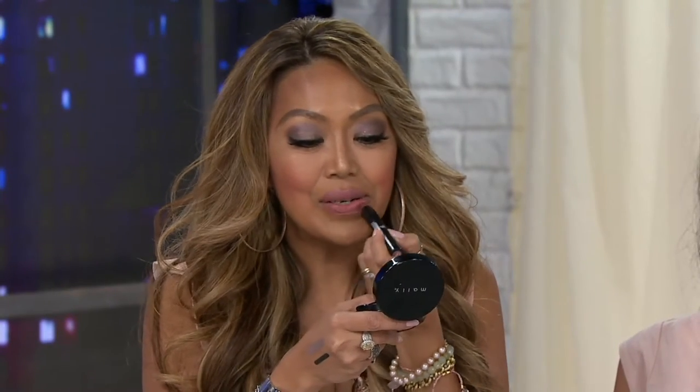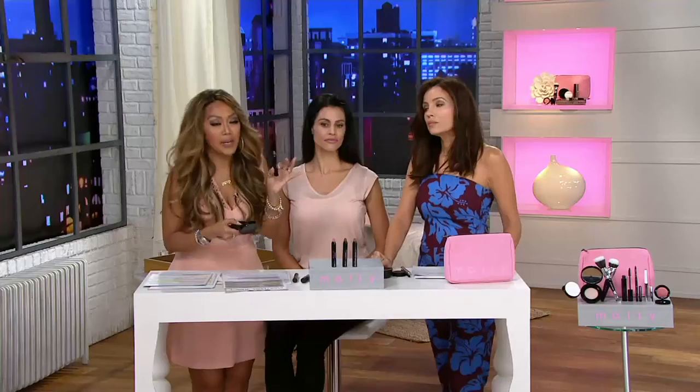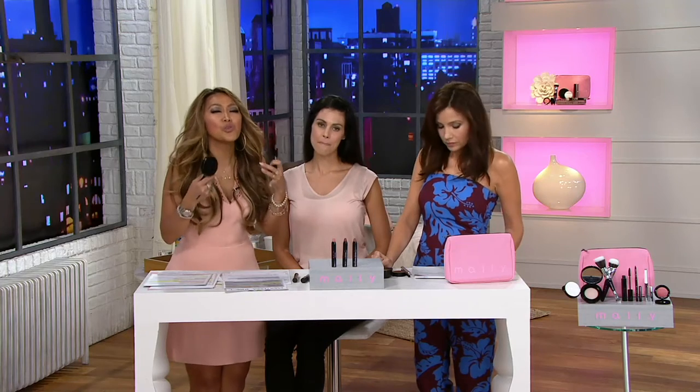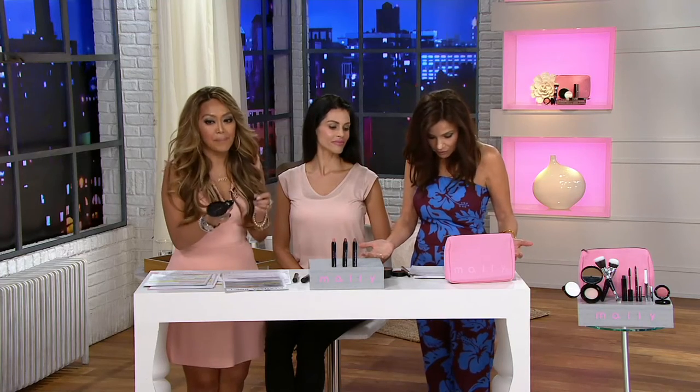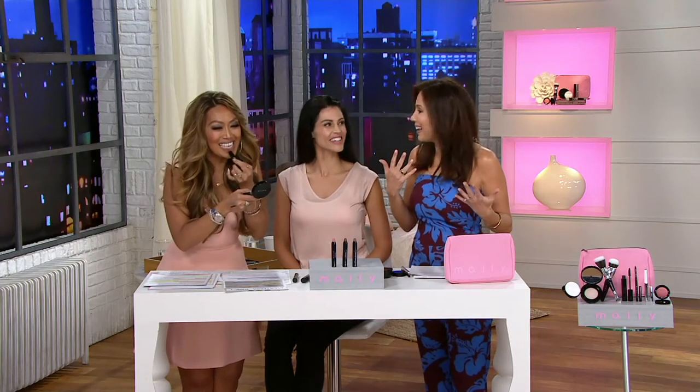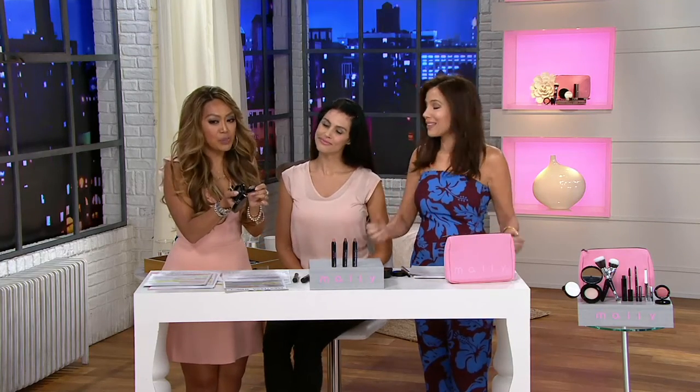Here's the thing also. There's mango butter in here, which is so hydrating, so moisturizing. This is the fig, which you're going to see coming up in a minute. But again, this is the mango butter. It has beautiful, incredible vitamins in it. Oh, they look nice put on together. I think I started with a fig or brick and then put the pink on top. And then I dropped the pink on the floor. So I'll probably have to mix a third color. Really all the colors go together. Look at this brick coming up.